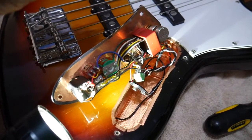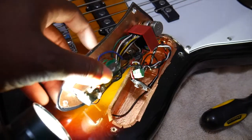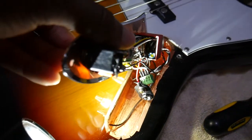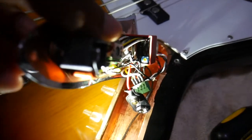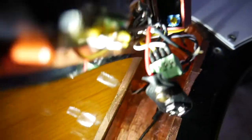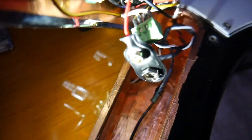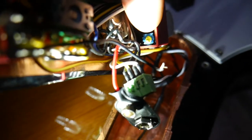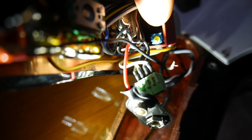All right, but on this unit, we see this red box here. When I turn it up, you see that little blue and yellow? I don't think you're going to be able to see it. That little blue and yellow right there. All right, let's see if I can point to it. Right there is what we're looking for, okay? Right below my finger. That has a little adjustment that you can make.